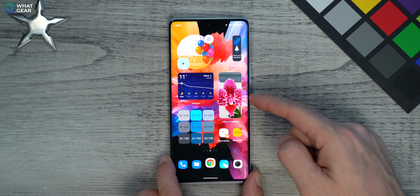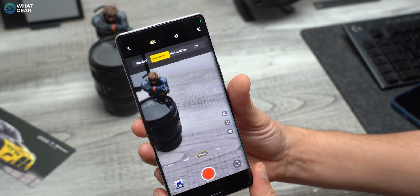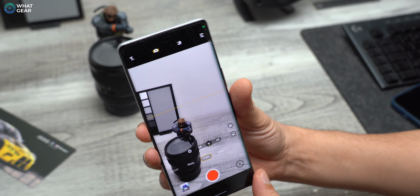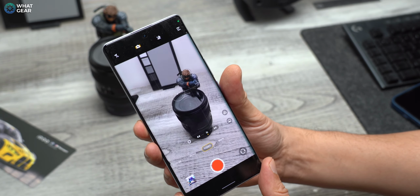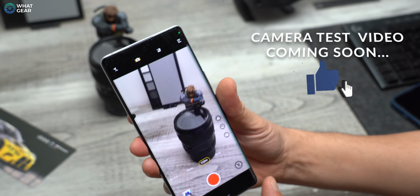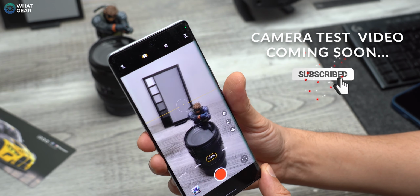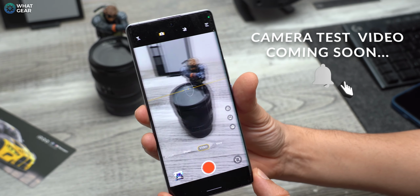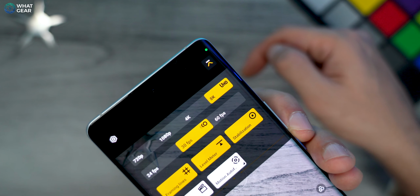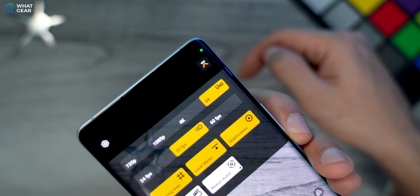Something else that stands out to me on this phone is the gimbal system. It's incredible. So if you enjoy shooting videos on the move, you will really appreciate this feature more than most. And that gimbal feature is not just for video, it'll actually allow you to stabilize photos as well if you're doing a longer exposure or something like that. And it can shoot 8K video, which kind of is the future. So it's nice that it can do that as well.